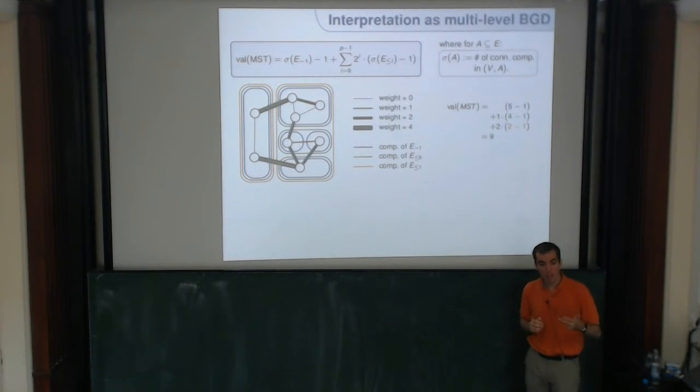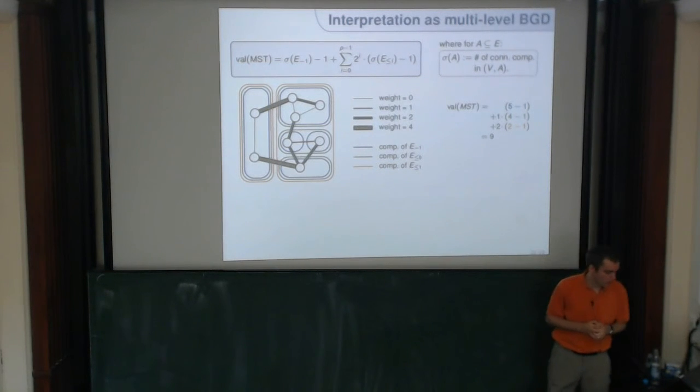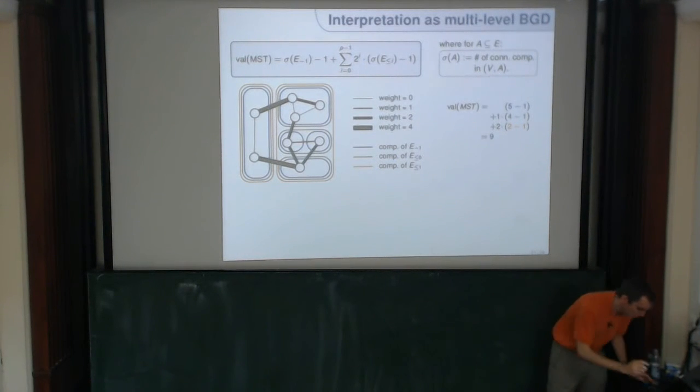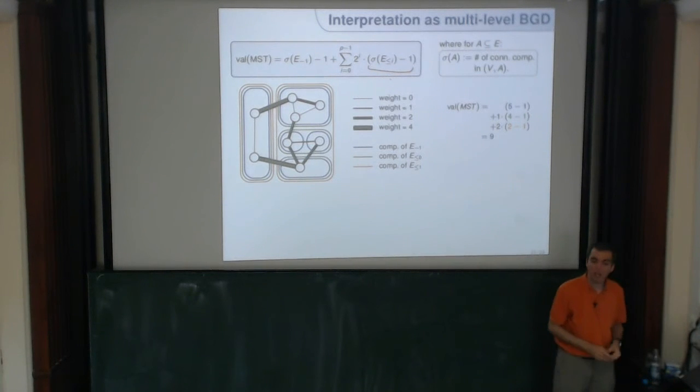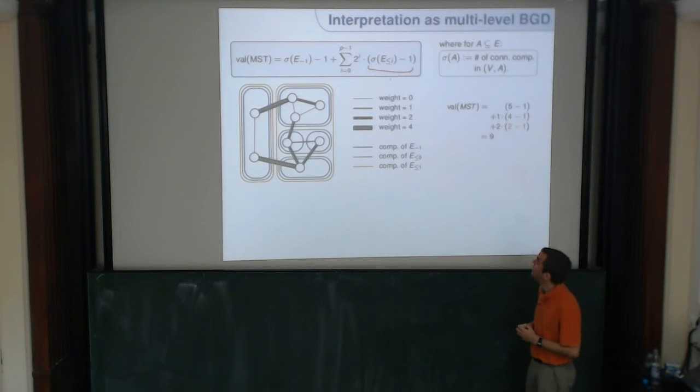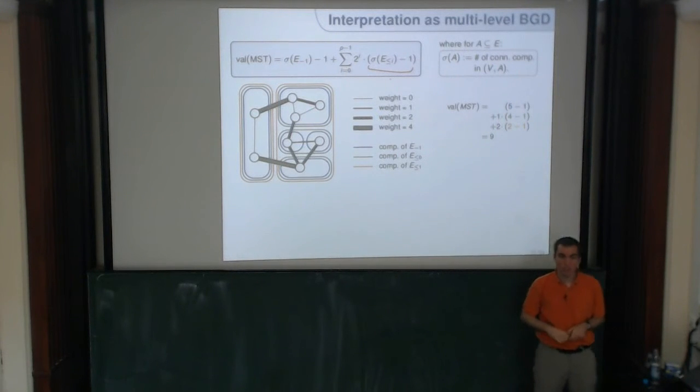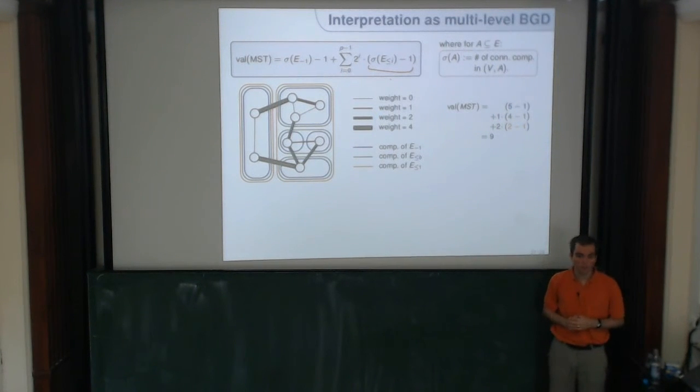This means you need at least 3 edges of weight 2 or higher, and so on. So you can therefore describe the value of an MST simply by computing the number of connected components for any E smaller or equal i, or edges of weight 2 to the i or smaller or lighter, and you just compute sigma of that. It's the number of connected components you have in this subgraph. So you compute the number of connected components minus 1, times 2 to the i, and sum over all the i's. So essentially, this is a way how you can compute the weight of an MST. It's just one way to do it. Good.